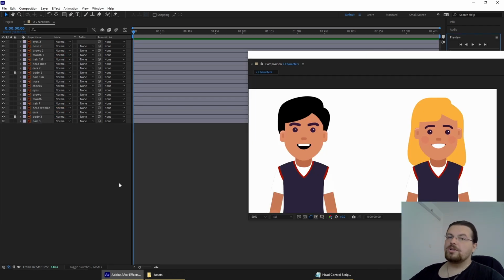Now I know what you think to yourself. That's all fine and dandy if you have one head to rig, but what if you have multiple heads in a scene and multiple scenes to animate today? You don't have time to bother with the code and pasting into every single layer and playing with the numbers.